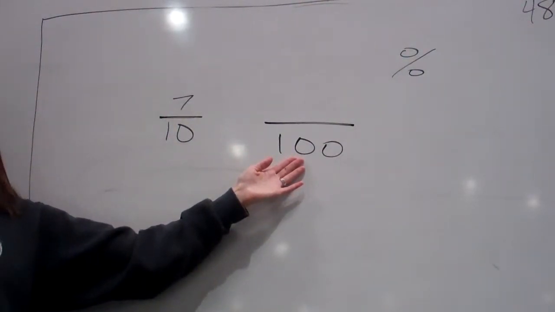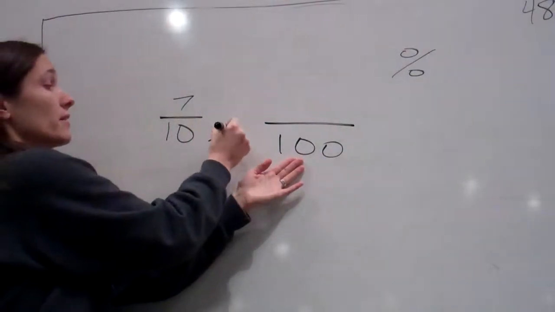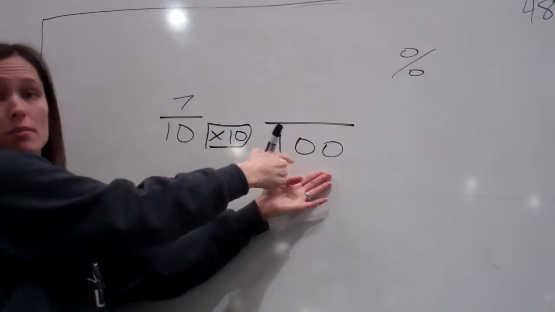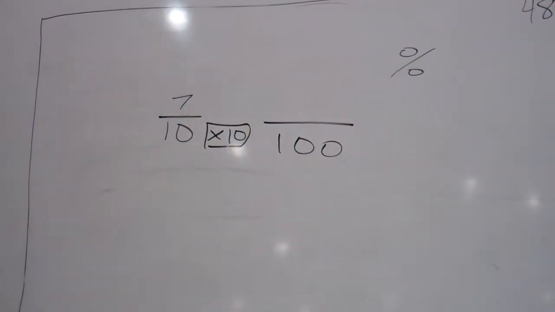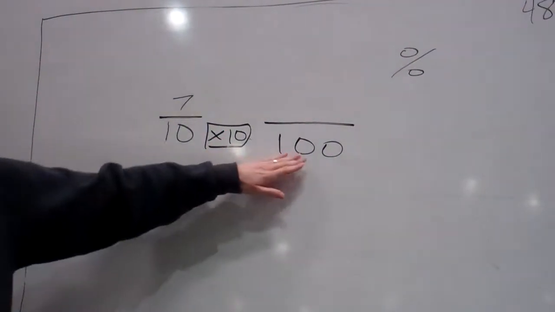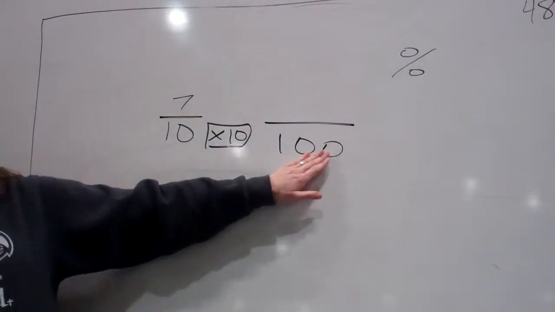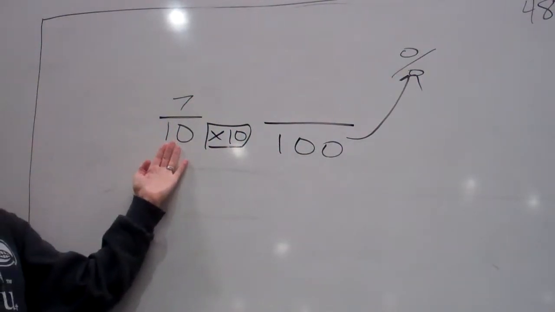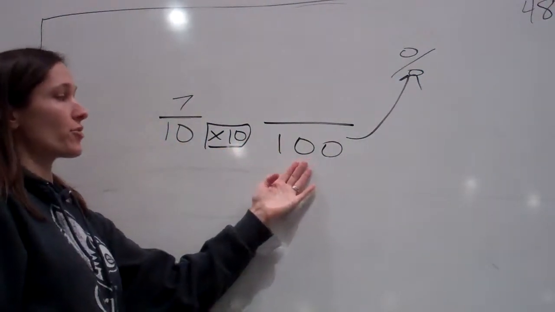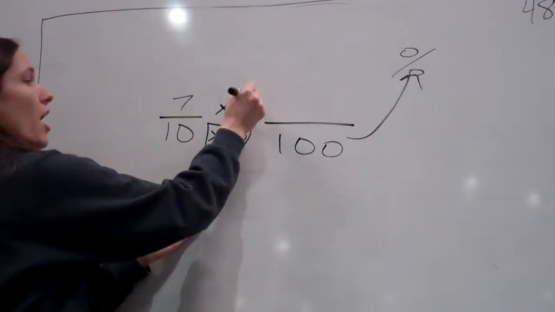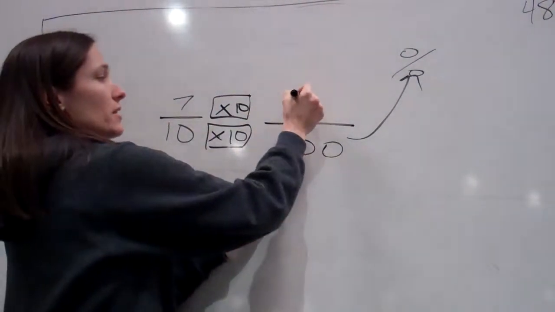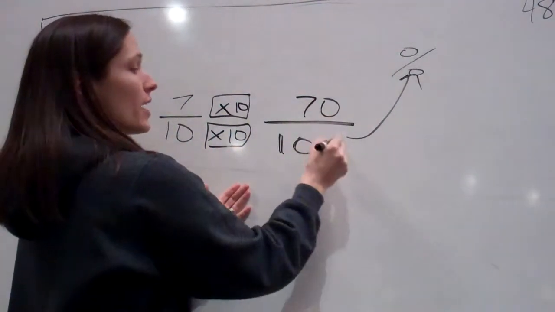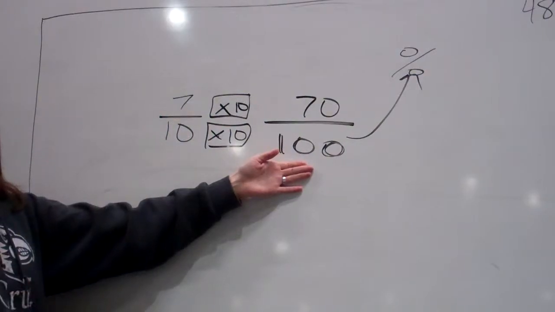You multiply. I multiply 10 by 10. And when I multiplied this by 10, it gave me what I needed to be on the bottom of a percent, right? Does everybody see what I need? I need 100 to be on the bottom of a fraction for it to be a percent. Okay? So I'm going to multiply this 10 times 10 to get 100. So what I do to the bottom, I'm going to do to the top. And 7 times 10 is 70. So 70 over 100, I now have it in percent form as a fraction.